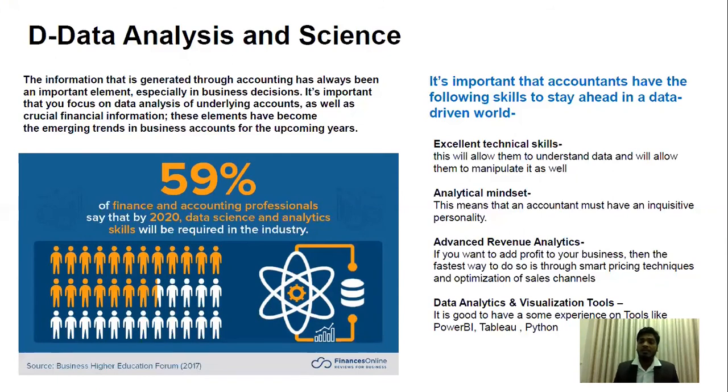Data analysis and science is also a very important skill for an accounting professional. It's better you have a very good idea about this. There are a lot of courses, and if you look at platforms like Udemy, they have separate courses for data analysis, and there are also some local courses as well. It's really important because data will help to make business decisions. So it's really important how you organize and interpret data to make decisions. It's really important that accountants have these kinds of skills.